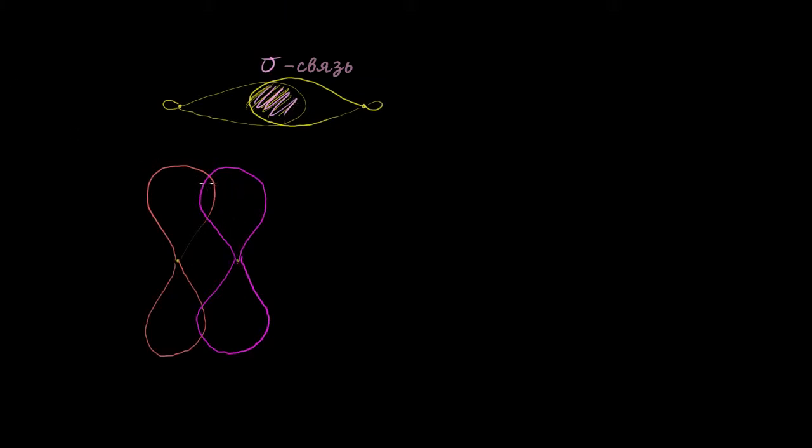And you see that they overlap on this top lobe here and on this bottom lobe here. And this is a pi bond. So let me make this clear: this is one pi bond. You could call it a pi bond, literally with the Greek letter pi. Sometimes you'll see it written as just pi bond. It's called a pi bond because pi is the Greek letter for essentially p, and we're dealing with p orbitals overlapping. Now, sigma bonds, which are what form when you have a single bond, are stronger than pi bonds. Pi bonds come into play once you start forming double or triple bonds on top of a sigma bond.